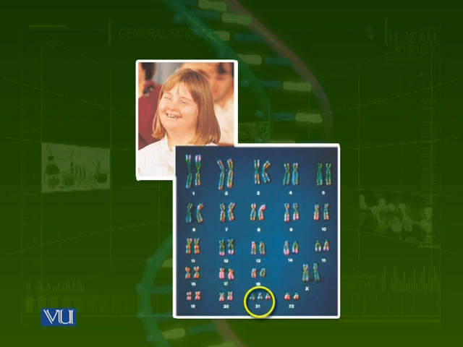It means that a slight problem, a slight non-disjunction, even in just 1 chromosome, may result in a very, very serious disorder. And there are a lot of other disorders which may occur due to non-disjunction at different types of chromosomes. So errors in meiosis may result in serious inborn disorders. As you can see here, it's a very serious mental disorder, and the person is unable to run a normal life in normal circumstances, and they need special attention.